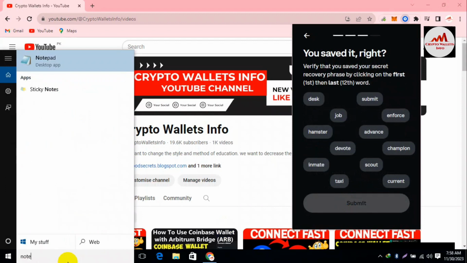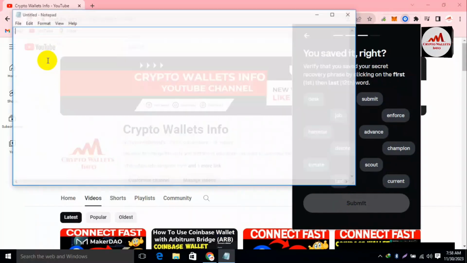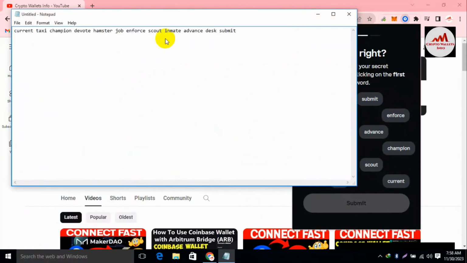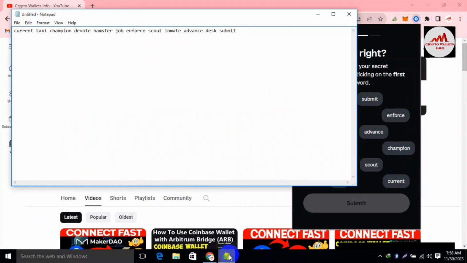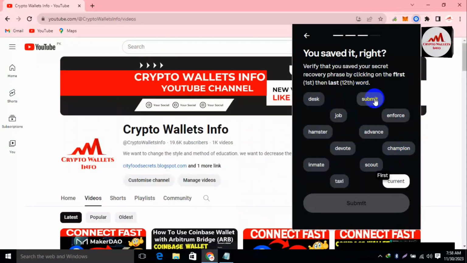I open a notepad file first because I want to save my phrases. The first phrase is current and the last is submit. Verify that you saved your secret recovery phrase by clicking on the first and last of the 12 words: current and submit.